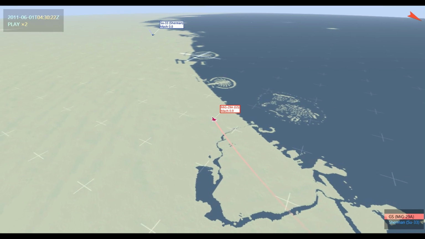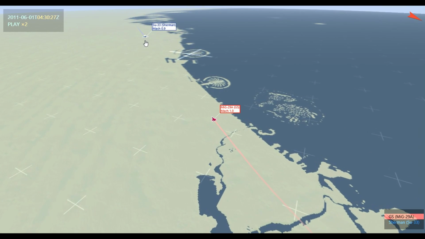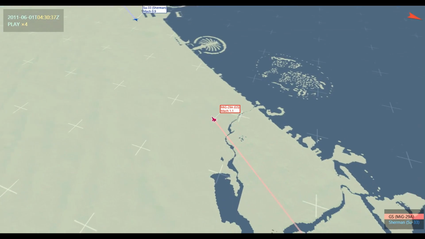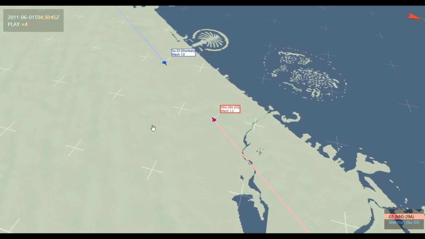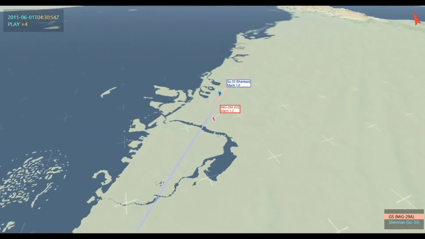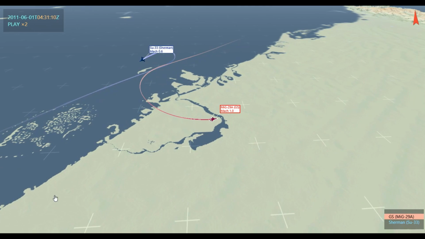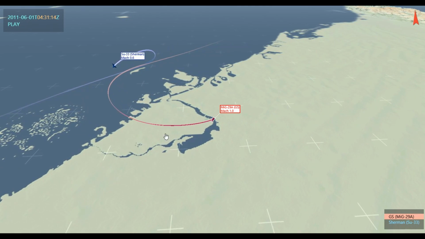Alright, here's the Tacview. This is me. That's Sherman, the blue Sukhoi 33. There's the merge right there. And that's a two-circle fight. Okay, so that's him going the opposite way of me, and we got a two-circle fight.